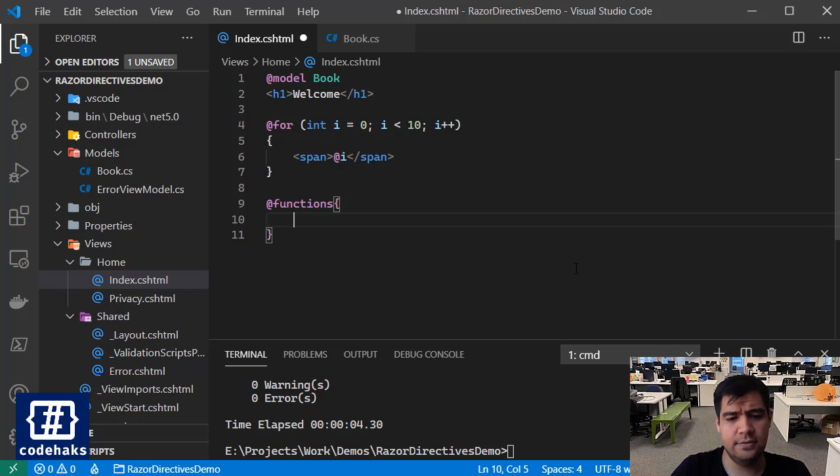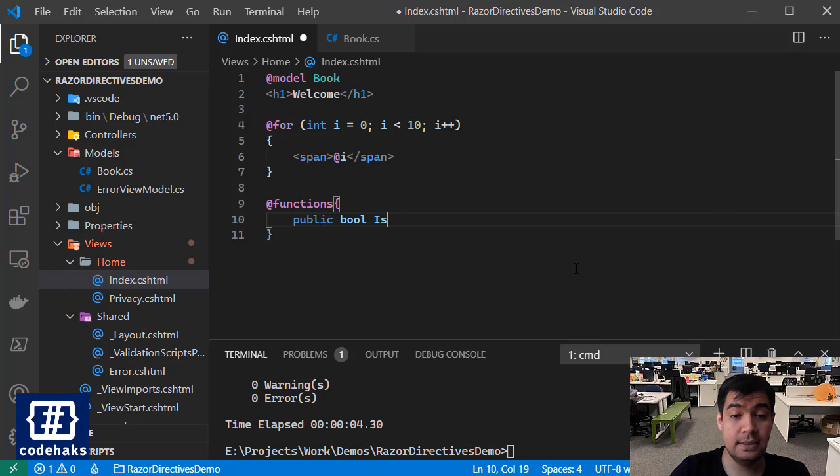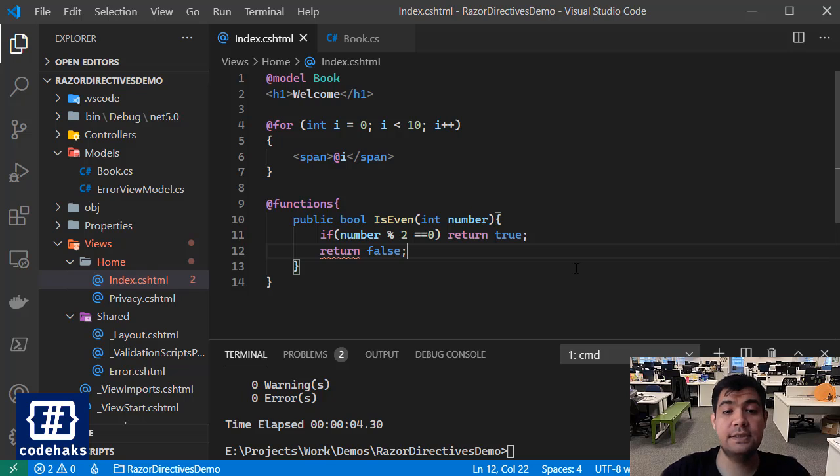So let's introduce a new method, public bool IsEven(int number). If number % 2 equals 0, return true, otherwise return false. So we are checking if a number is even or not.